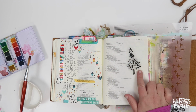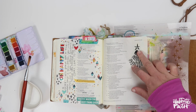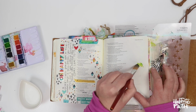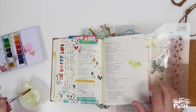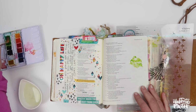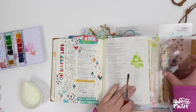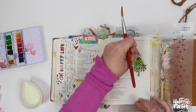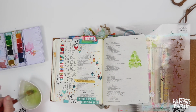So I wanted to do another entry with you guys here. So this is where we'll enter the process part of the video. And I had printed out these super cute trees from Brave Little Tailor, and I just printed them on transparencies, and then I thought it'd be fun just to kind of paint a really rough tree underneath, and then when you lay the transparency on top, it would give it the structure and outline, which I thought was super fun.